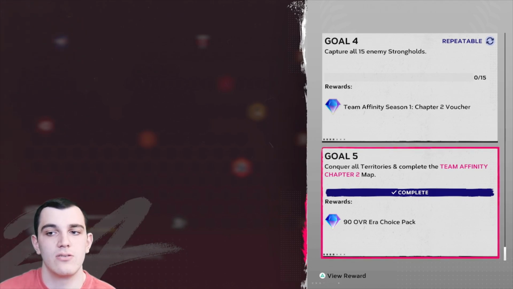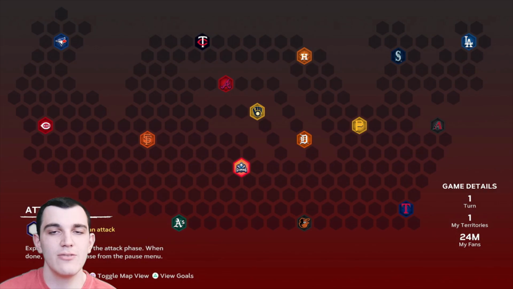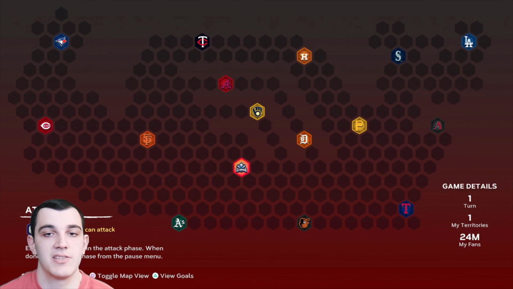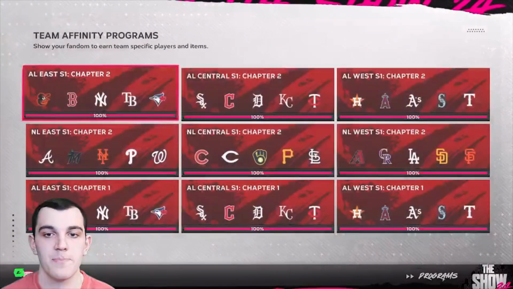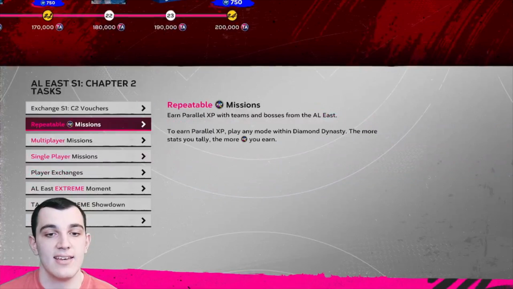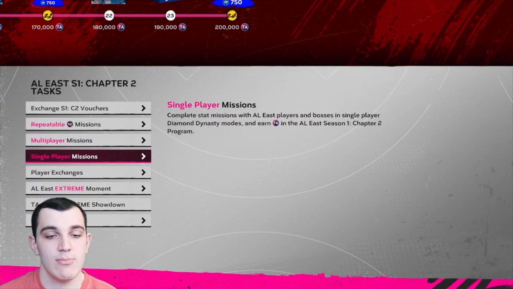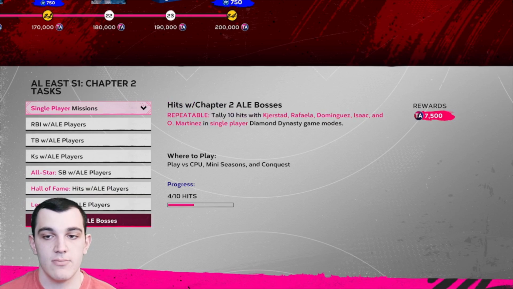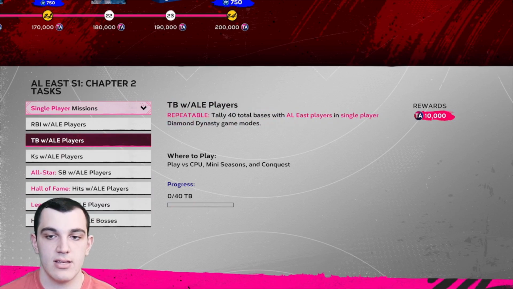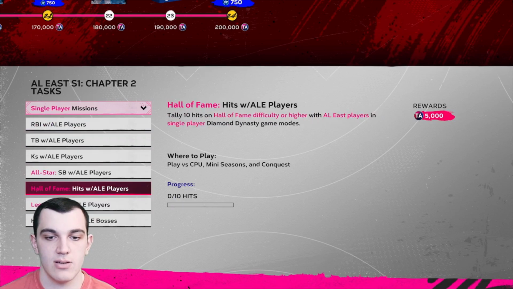But another thing to do in Conquest, when you do this Conquest, make sure you have cards from the Team Affinity or cards that go towards Team Affinity progress in your lineup. Don't just use your God Squad. Use cards that are going to help you get progress with the XP missions. If we go back to the Team Affinity program, you can get PXP and stat missions with the Chapter 1 bosses too. If we go to single player, okay, that's just Chapter 2, but like there's an example somewhere.